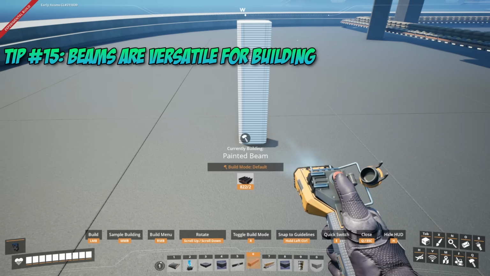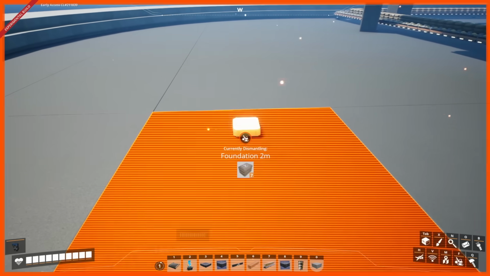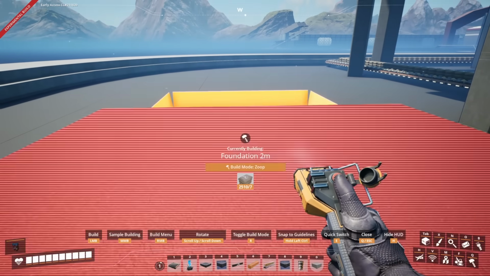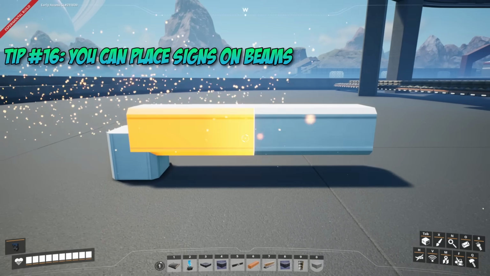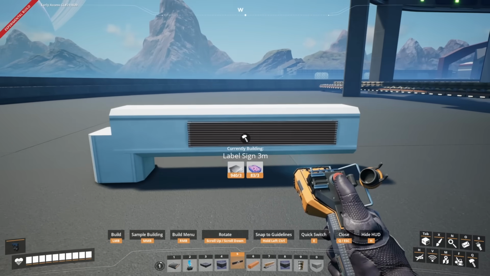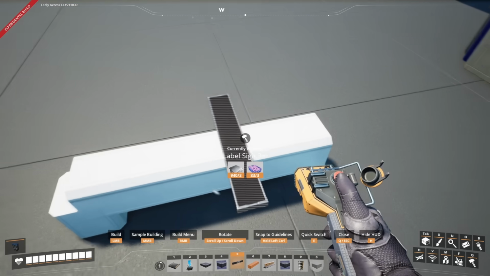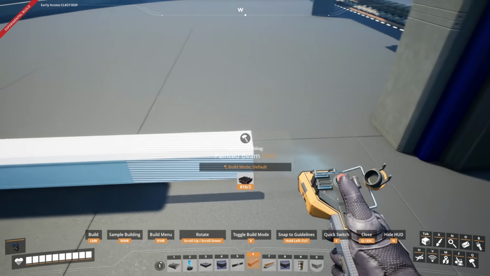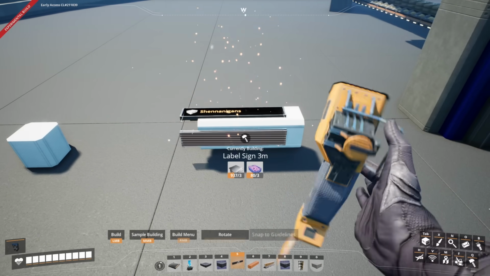Beams are possibly one of the most underrated items in Satisfactory. They're very useful for building because they allow us to snap items to them. We can also use them for signs. Now, if we place a beam like this, you can see we can place a sign here. However, if you want to do it horizontally across the top, all we need to do is turn the painted beam by holding Control and then placing the sign on top.